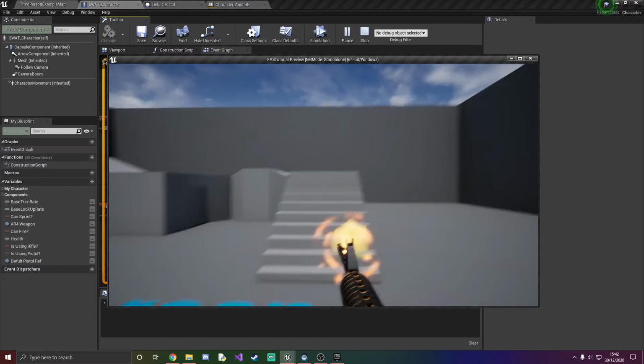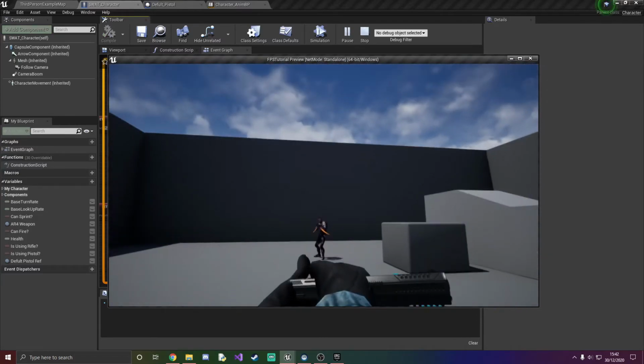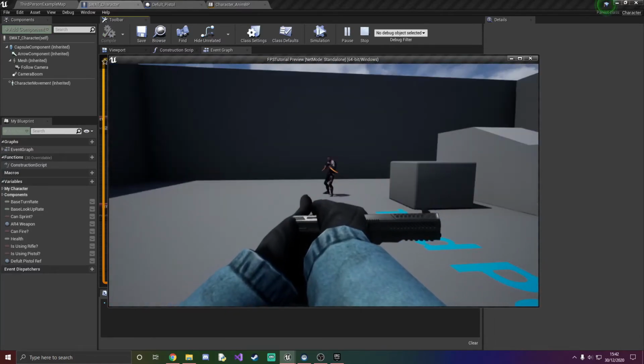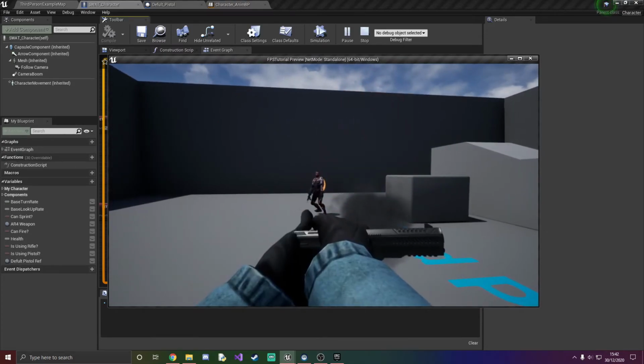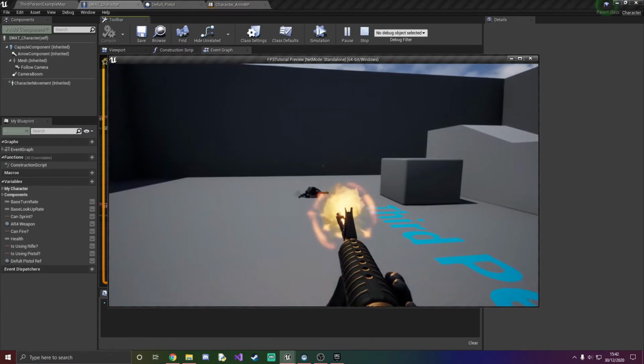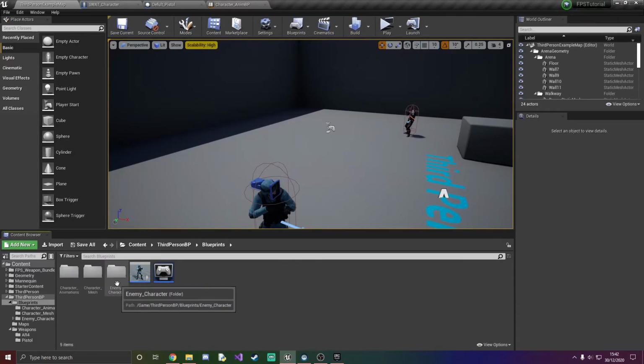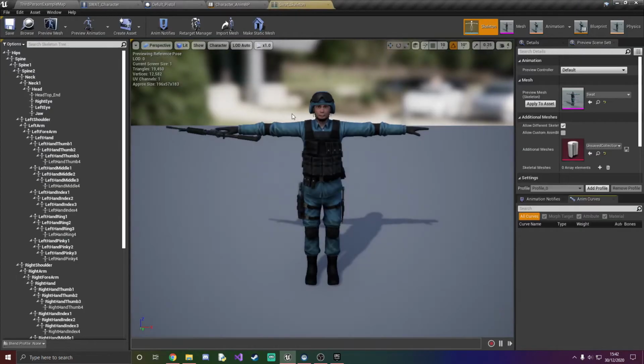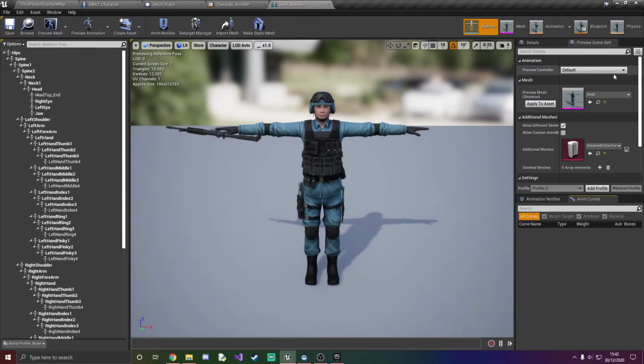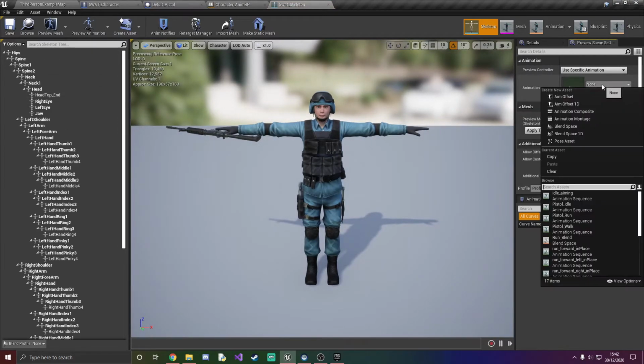So now we end up with something like this. When we press 2, as you can see, the pistol spawns, and when we press 1, we're back. And we press 2, we can't fire the AR4, and we press 1, we're back here. And it works perfectly. So now the last thing we've got to do is go into our SWAT skeleton, put it in the pistol animation pose.